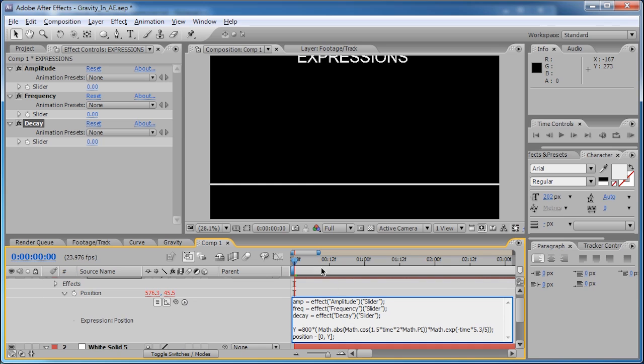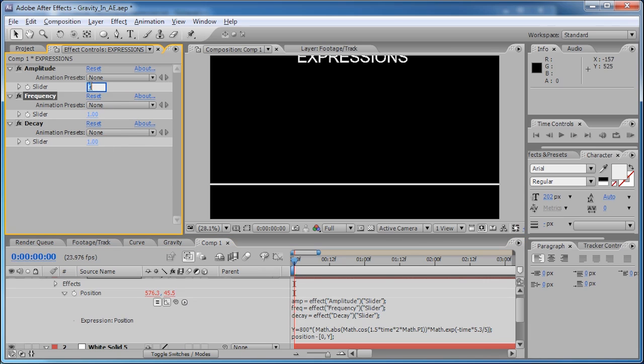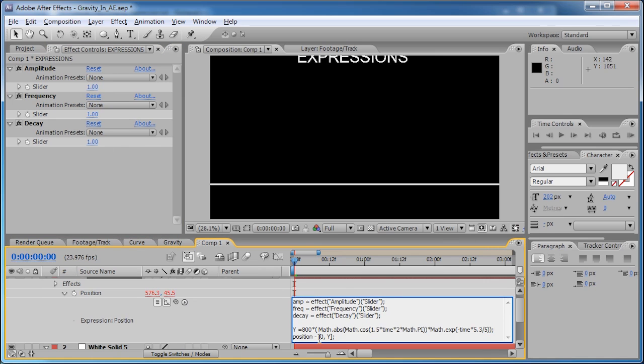Now I'm not going to do that right away because all of these values are currently set to 0, and because over here we have a divide by our decay, if we leave this as 0, we're going to get an error that says divide by 0. So what we're going to do is change all our values to 1 just to have some sort of value set. And now we're going to go through and replace our values within this expression. So we'll change the 800, which is our amplitude, to just amp. The 1.5 to our frequency. And this 5 over here to decay.